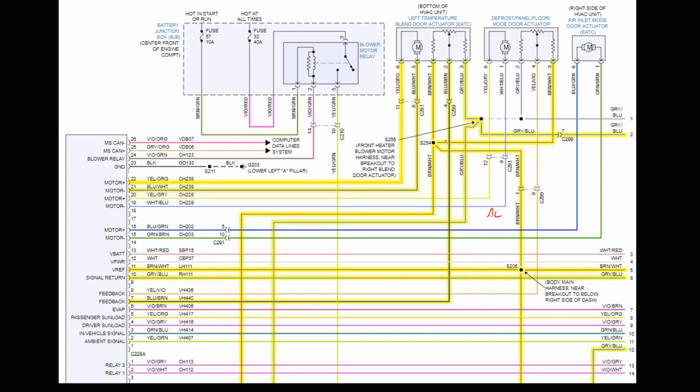Again, when we started, we said, we don't know what that is. We don't know what that is. Well, follow this. That goes off the page. What is that? That's brown and white. That comes over then to this splice, comes over this way. Brown, white is VREF. That's my 5-volt reference. That's exactly what we said.